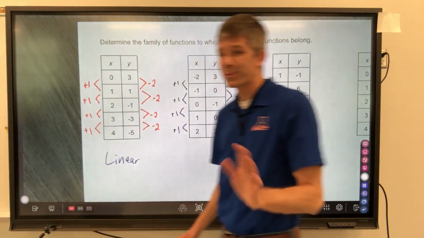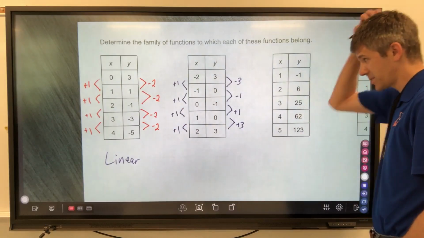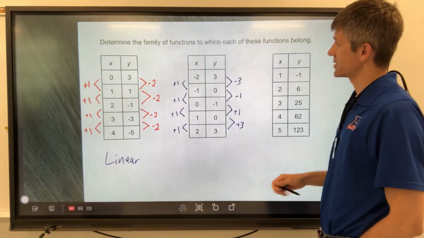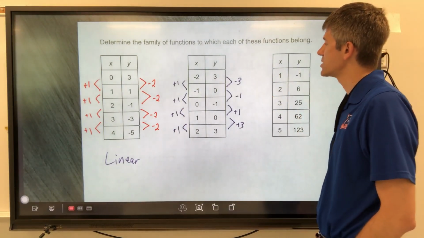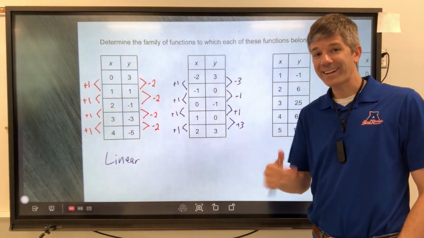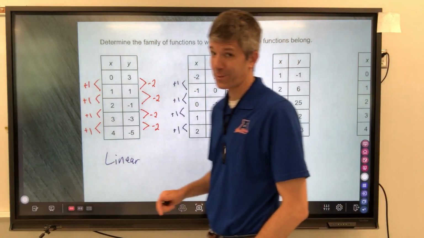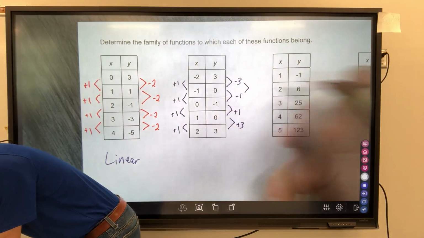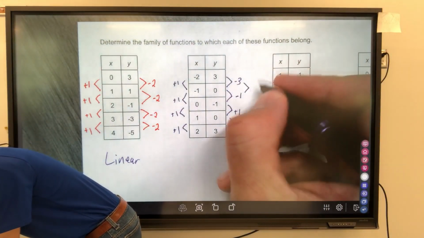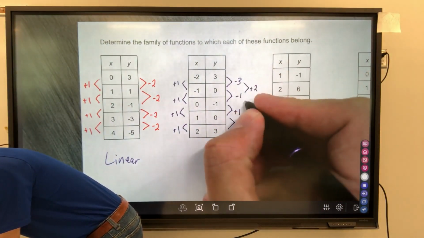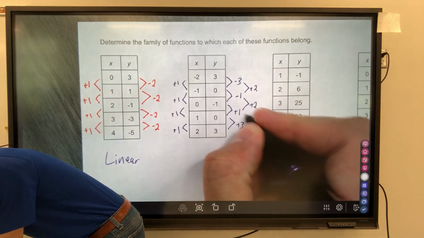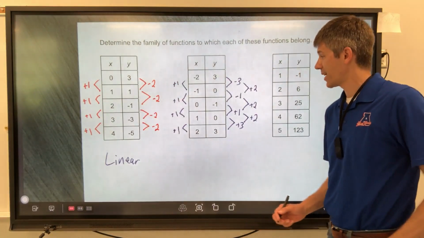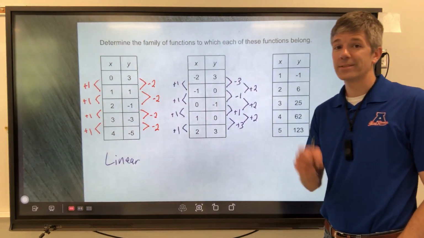Okay, here's a cool trick I learned in a teaching workshop. I'll go ahead and tell you, this one's not linear, and it's fairly obvious because we don't have a constant rate of change. But if we do the second rate of change, we're getting into some calculus here, actually. What's the difference between negative 3 and negative 1? It looks like we added 2. We do that, we added 2. We do that, and we added 2. Because the second rate of change is constant, this one is quadratic.